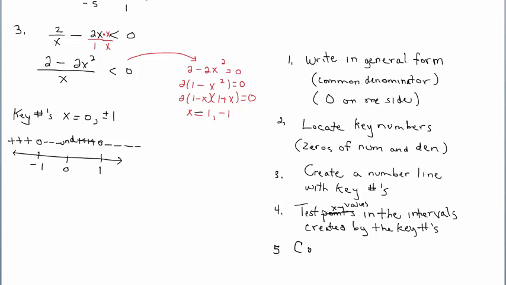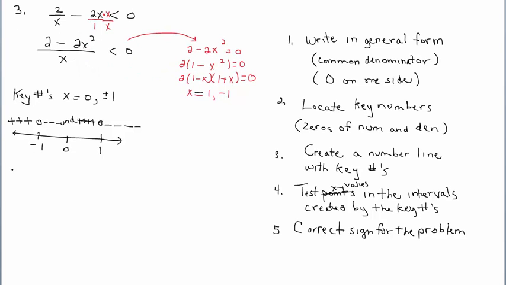That's a lot. All right, now based on our number line, we're going to choose the correct sign for the inequality. Meaning, let's choose positive or negative based upon the inequality. That's where that inequality symbol becomes important for this problem. Going back to the original problem, we want less than. We want negative numbers. So as you scan from left to right, negative 1 to 0 would produce negative values. Any number greater than 1 when replaced into the original problem would also give us a negative solution, so that would be 1 to infinity.